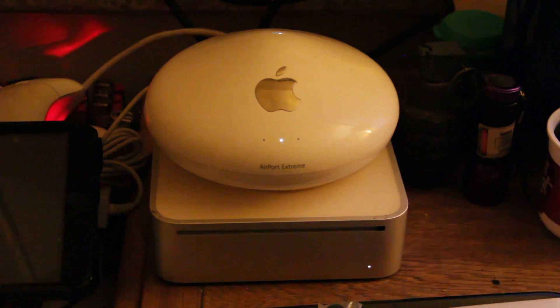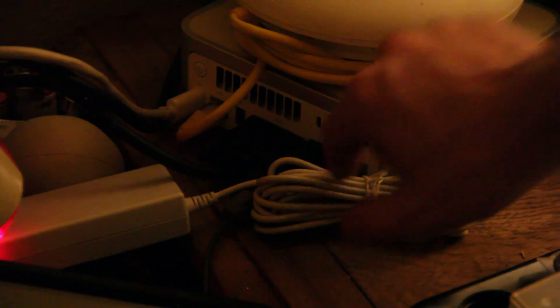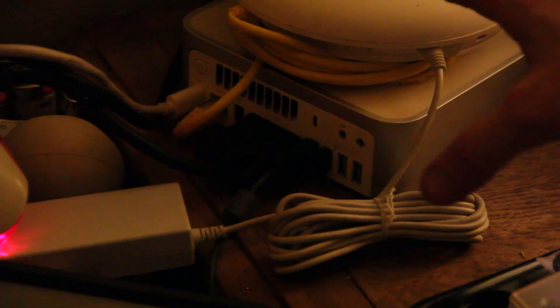Let us look at the back end. What we have here is basically your Airport Extreme — you don't have to coil it like such. Just basically plug in a landline to where you would normally put the modem, then plug the other end into the landline of the Mac Mini. And if you choose, be sure to get one of these nifty HDMI to DVI connectors, because the old-school Mac Minis don't have DVI. This is a very simple setup: landline, modem connection, landline connection, and hook it up to a monitor for configuration.